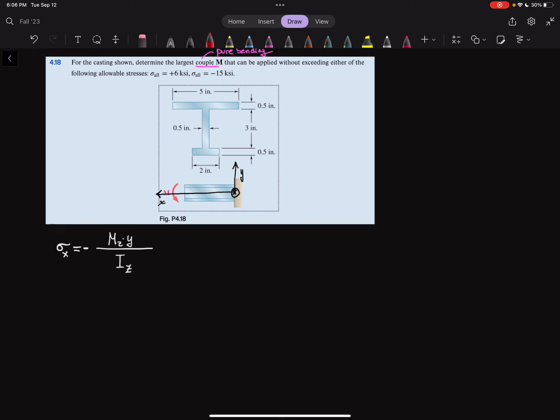I hope that's the right pronunciation. I keep changing because I don't know which one's right. So right here is the datum from which we're going to calculate some distances. We can leverage symmetry. We only want to find the y, because we want to find the distance eventually from the z-axis.